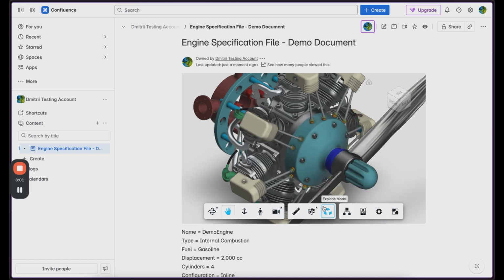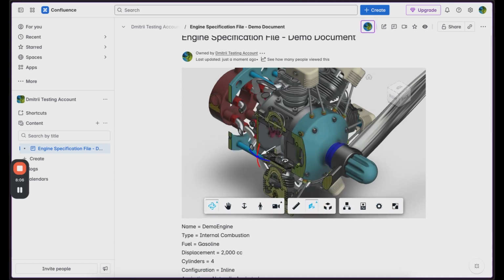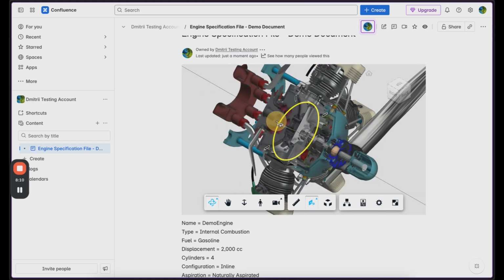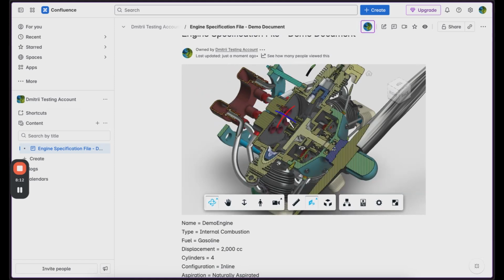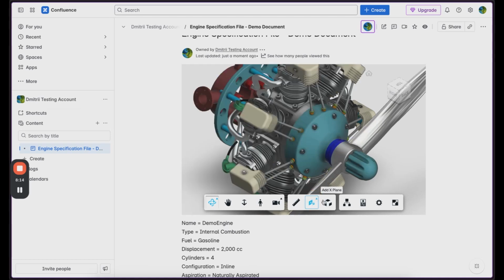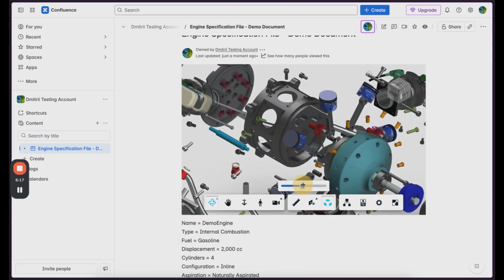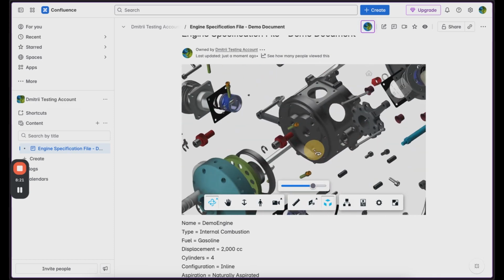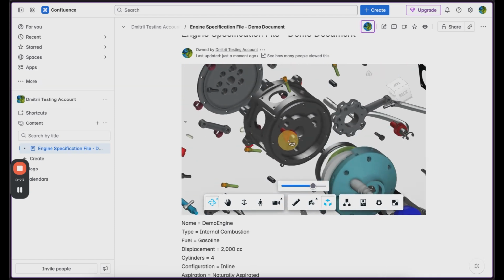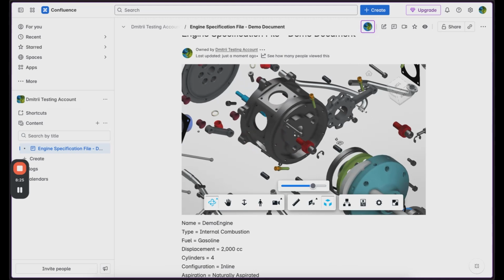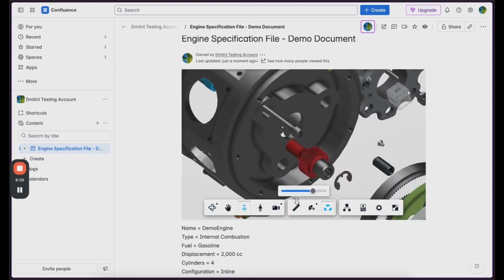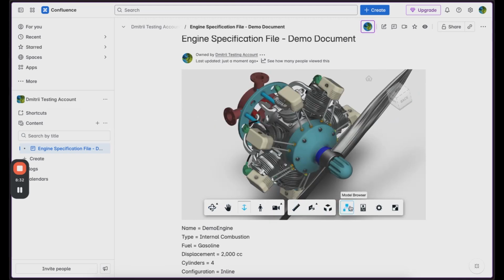Once you're done, you can also do a cross-section analysis on the model, for example, and move this plane inwards and outwards. You can rotate it to have a different cross-section view of different parts of the model. You can also explode the model, take a peek inside if the model is complex enough and well separated. This way you can see all the different intricate details that you have inside the model, such as this bolt, for example, right here.